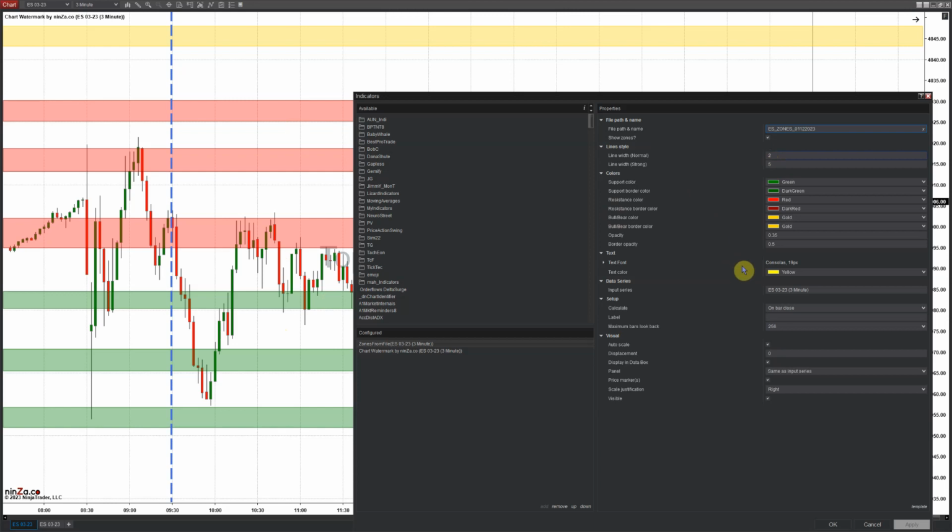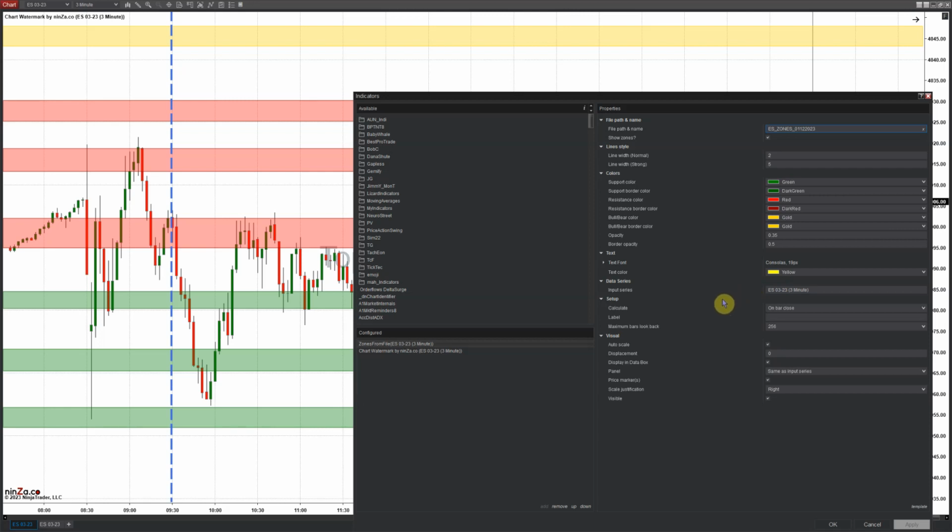Now, as far as the indicator settings go, they control the look and feel of the indicator. So what color the bull-bear zones are, the resistance zones, as well as the support. You can also control the opacity of each, the borders and the actual shading of the zone, the text and the size of the font and the text, etc. Now, all the graphics can be customized in the indicator. We'd recommend leaving them the way they are in the default settings, which are very intuitive: green, red, and gold. But if you're using different color charts, or you might have eye issues, you have absolute full control over how you want these zones to be displayed on your charts.